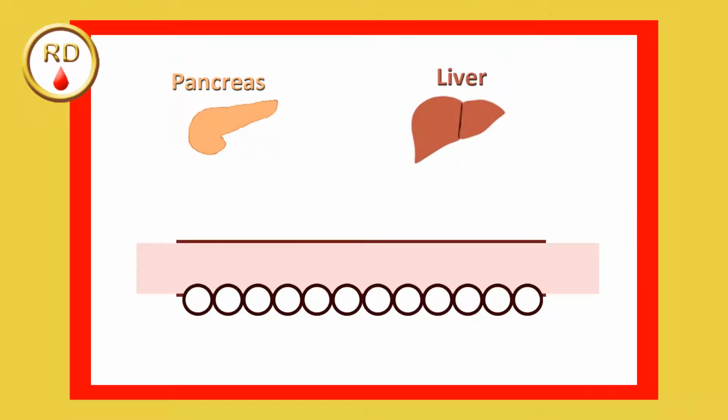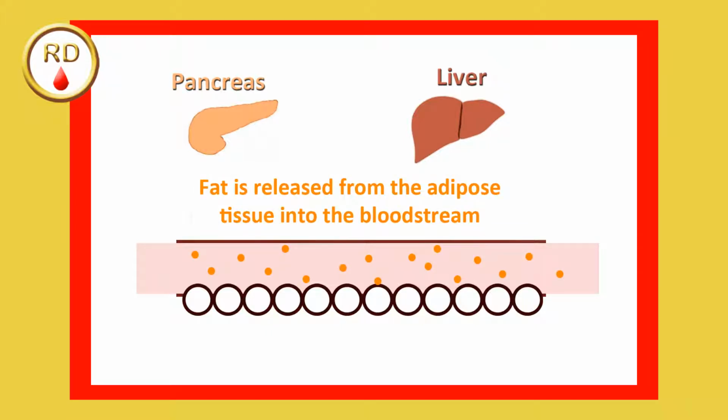So what happens when we get hungry again and we are not consuming any more carbohydrates? This is the situation we have here. There is no glucose in the cells of the body and no glycogen in the liver. The body then switches to using fat stored in its adipose tissue. The fat is released into the bloodstream in the form of free fatty acids. Like the glucose, it attaches itself to the cells that need the energy.